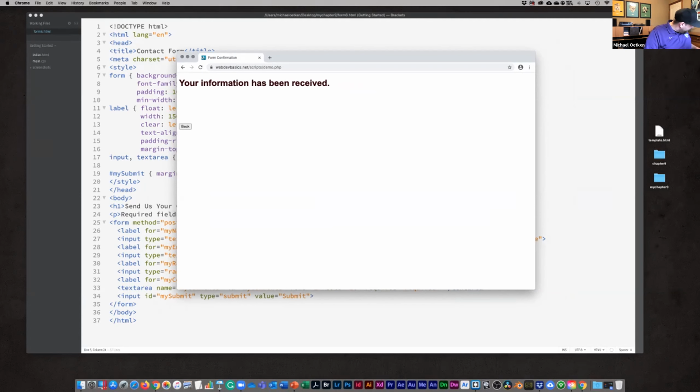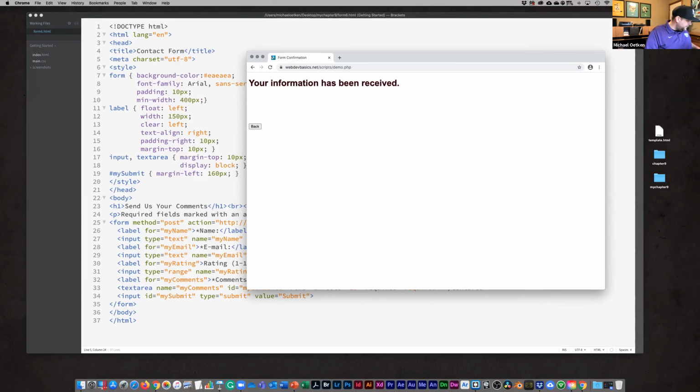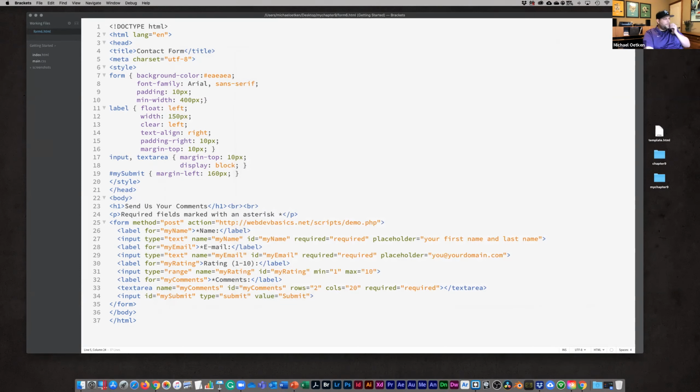So anyway, that is it for chapter 9. The main thing to take away here is that when you're formatting your form, you need to include a method and your action, and include labels for accessibility. And then for your input types, you need to make sure you have a name and an ID.